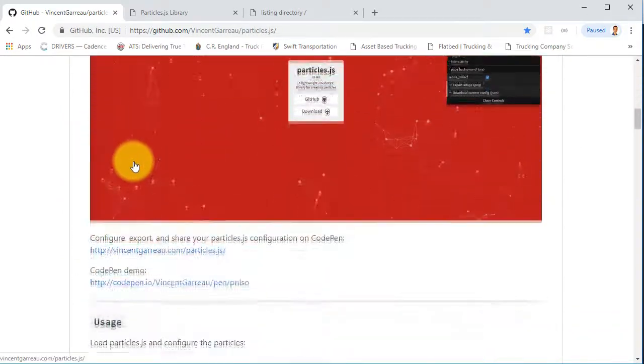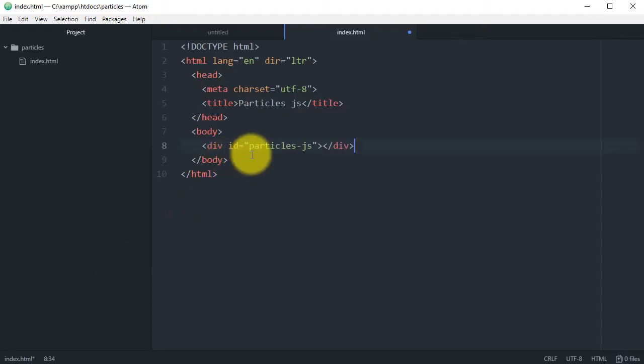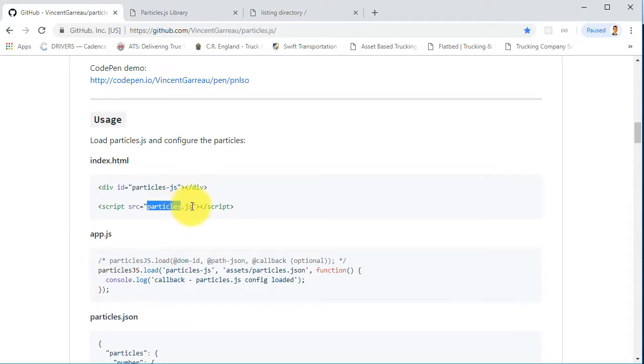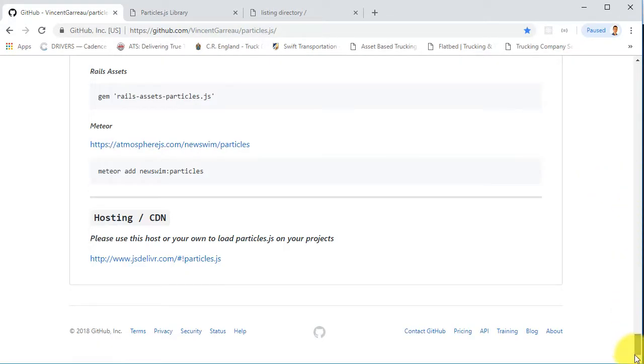In our body section, if we check our GitHub page, they say we should have a div with the ID particles-js. Let's copy it and paste it here, and below it we should have the particles.js library. I said we want to use the CDN, so wherever you have the CDN, there's a link. Click on that link.